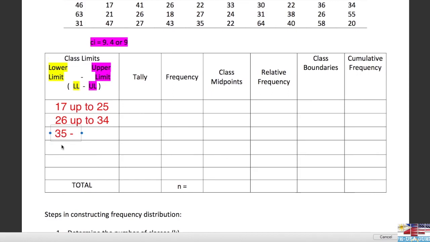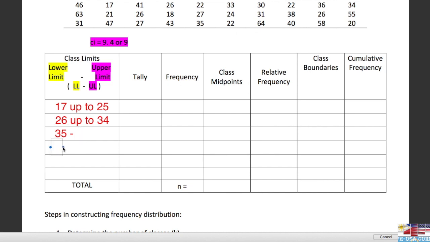So, therefore, what we do is simply add 9 to the starting point, 17 plus 9. Where do we get that 9? That is our class interval. That interval is consistent and it must be equal for each class limit. The short way is to just add 9 from the lower limit until you get the highest score, 64. The question now is, when do you stop finding the class limit? When you get the interval in which our highest score falls.